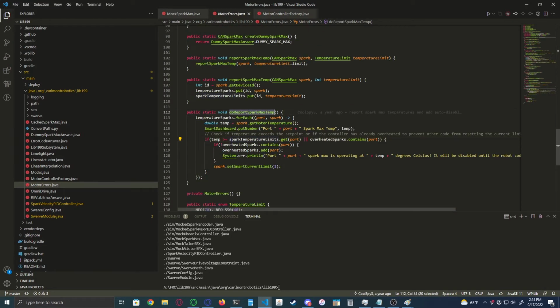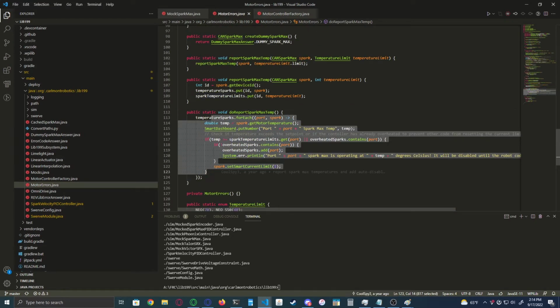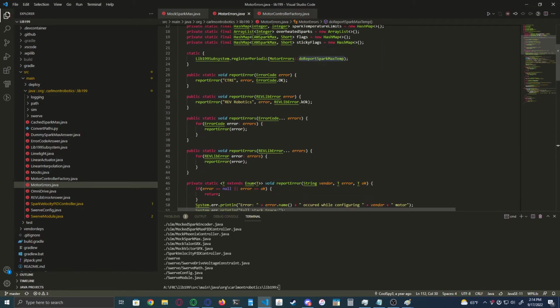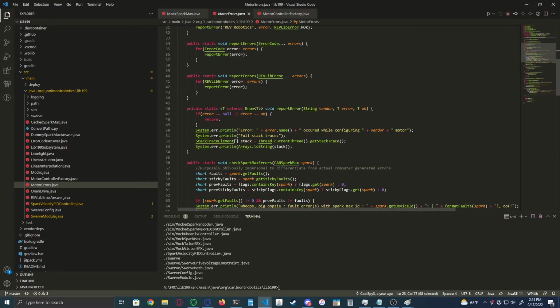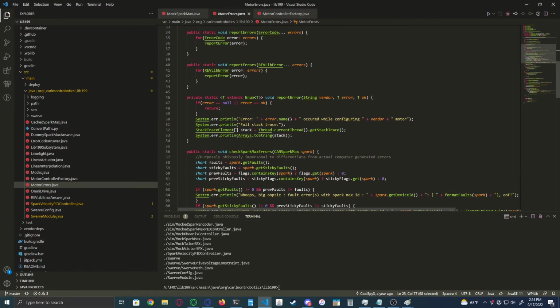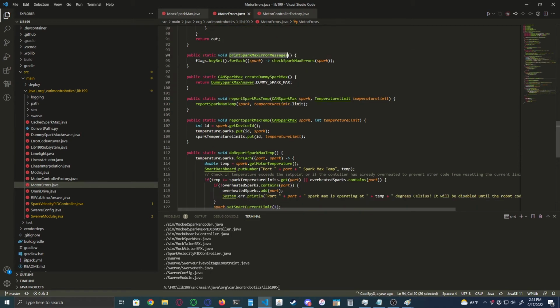Yeah, basically. So this function you can see is just defined. Are you aware of static blocks? Those just run when it's initialized, right? Yeah. So when it's initialized, register that as a periodic method. And then at some point what we should also do is probably set that up for print SparkMax error messages. But for the moment, it's just convention to put print SparkMax error messages in robot periodic.